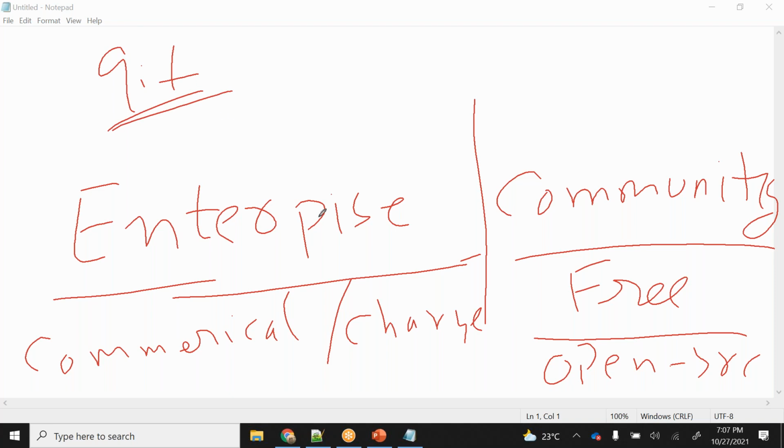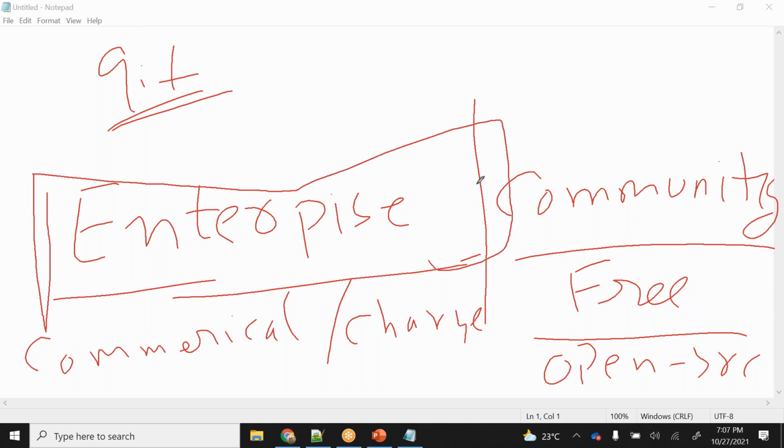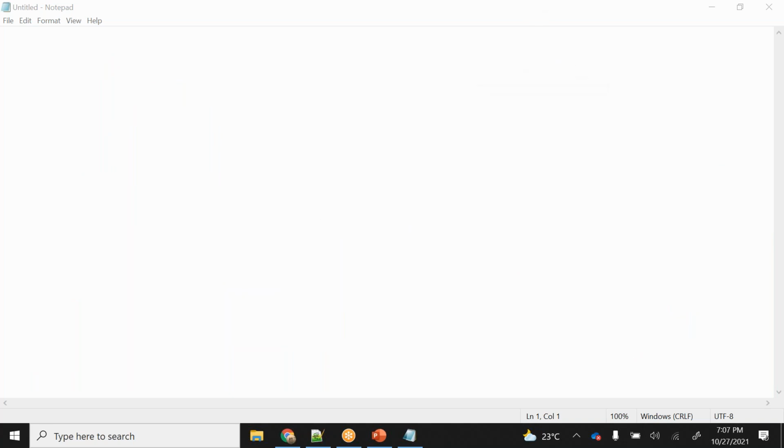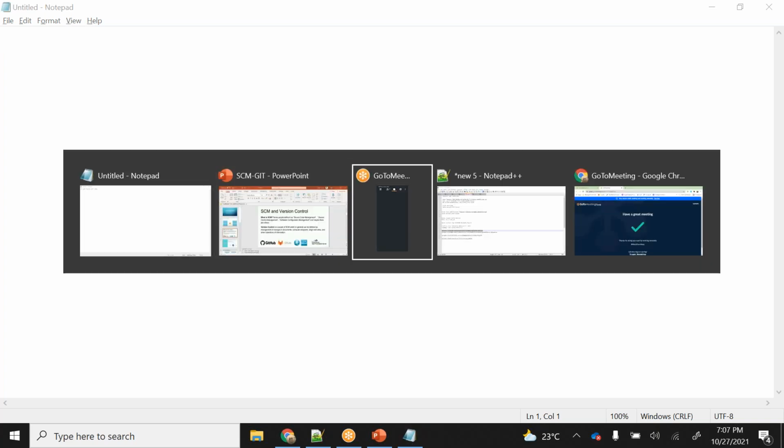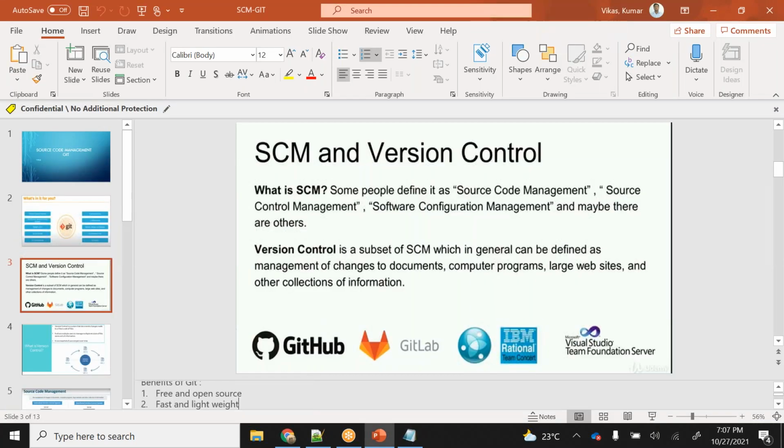This is the major difference between the enterprise version and the community version. Feature-wise, enterprise will have a little more than the community side. But for learning purposes, it is very good to get started with the community edition, and then gradually, when you have hands-on expertise and are working for an organization, you will definitely get the enterprise version.